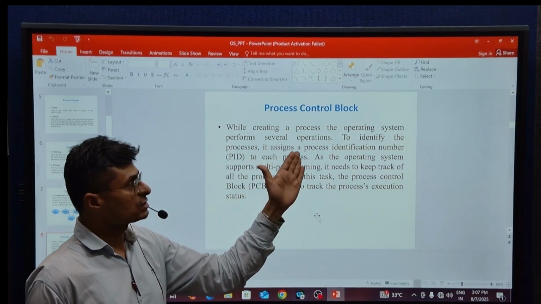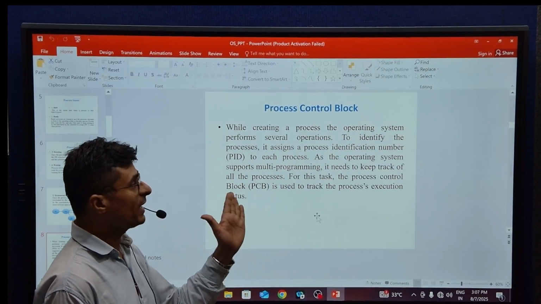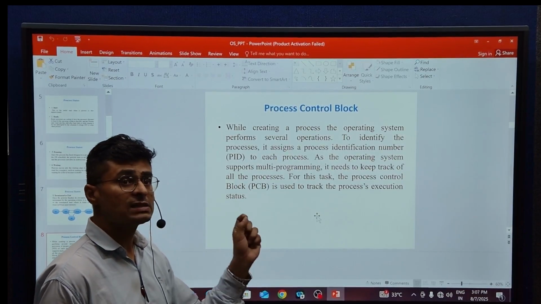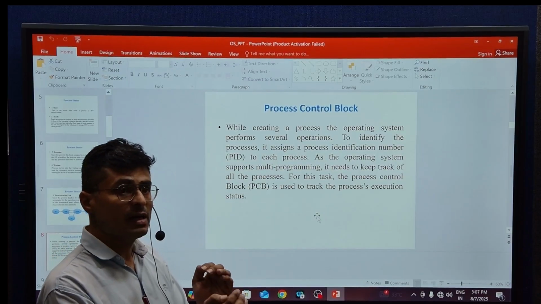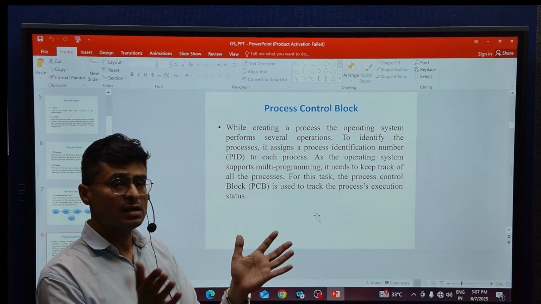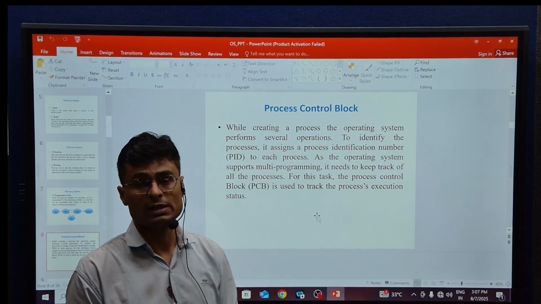While creating a process, the operating system performs several operations. To identify the process, it assigns a process identification number, which we call the PID, to each process, so that we can identify each and every process among the number of processes. Just like we assign roll numbers to the students in a class.